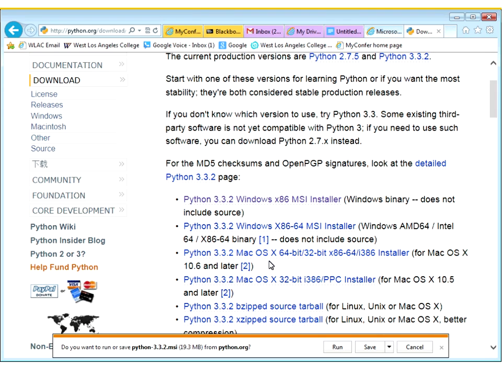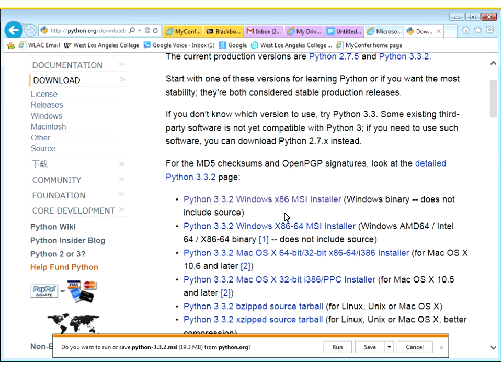Just so that basically they run the same. So again, if you're using Windows 7, that's fine. If you look up here, the one that's Windows x86 or x86-64, either one, depending on what you have. What I would suggest is you use just the x86 version, and that's the link I'm going to put in the announcements for the Windows version, and then for the Mac version, I'll put in the 64-bit or the 32-bit installer.